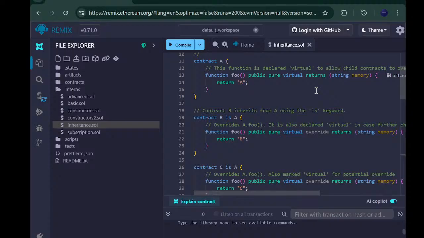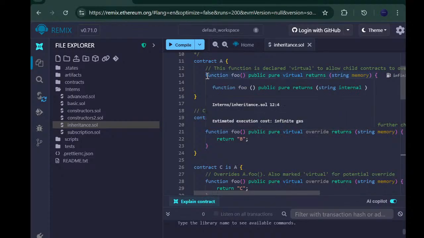All other contracts are eventually inheriting from this contract A. And then we have a function in that contract. Foo is the name of the function.